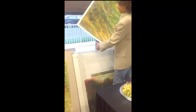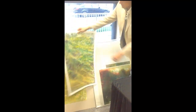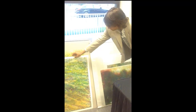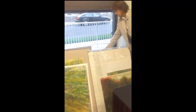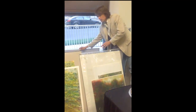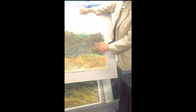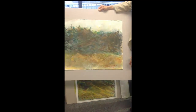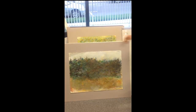Again, this is another print of the original, which I'll show in a moment. I'm very happy about these prints because the way the papers are today, you can infuse pastels into the surfaces and get a lot of texture. So it's a lot of fun as an artist to work with this. This is an original, an evening sunset in the mountains.